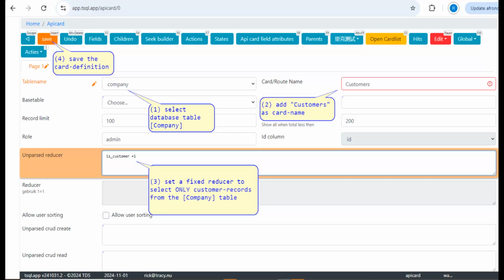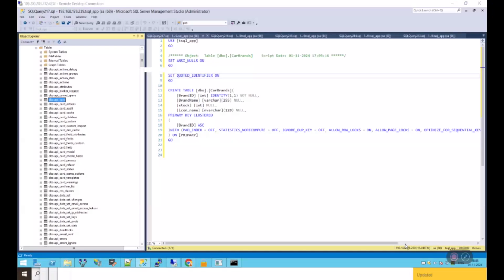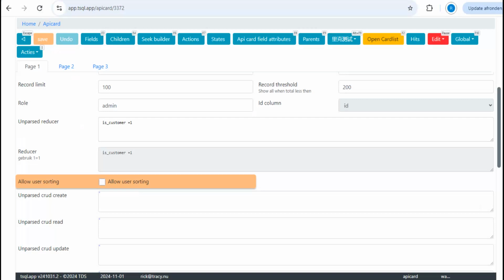Absolutely. This is all starting to click, but I'm still a bit fuzzy on how these cards actually work behind the scenes. Sure. The documentation mentions something called meta tables. Yeah, the meta tables. What's their role in all of this? So think of meta tables as the blueprints for your cards. Blueprints? Like configuration files that tell the system how each card should look, behave, and who has access to it. Okay. There are specific meta tables like AppCard fields and AppCard actions. They define the structure, the data fields displayed, and even the actions users can perform on each card.